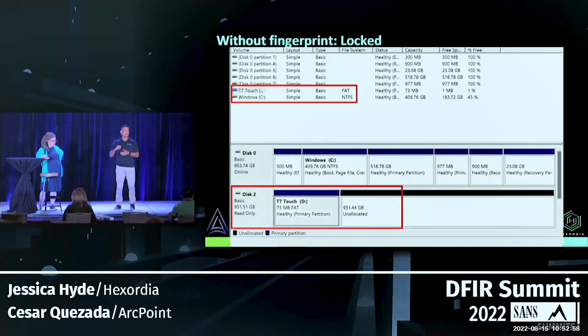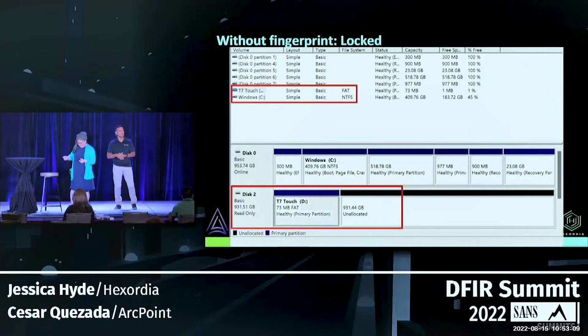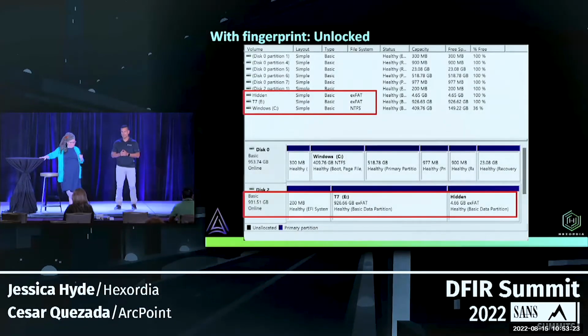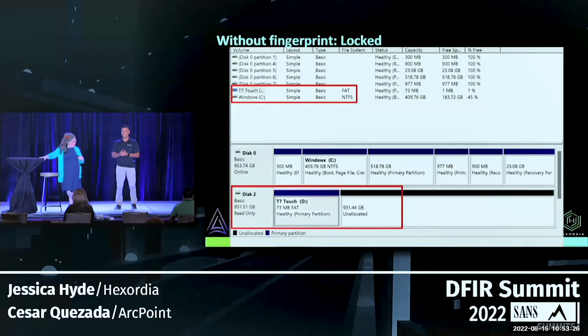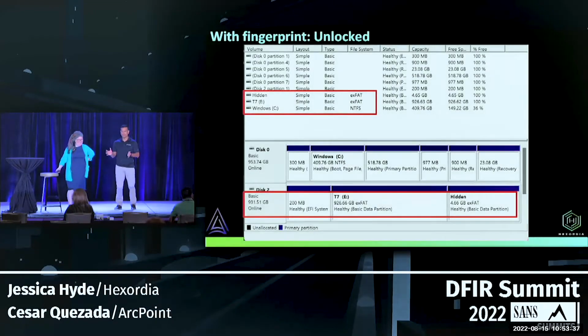Once you bring that drive into Linux, it's not a problem during our testing, because we found that even though Samsung's own documentation says it doesn't work on Linux, it does. So if you're working on a Linux workstation and perhaps it's not working for you, it does work. So here's a view of that drive when it's locked and now unlocked, right? Sorry, I went too fast for you. Locked, right? It's a bunch of unallocated space and it's not going to give you any data. However, when you apply your fingerprint, it's unlocked and all the partitions appear.